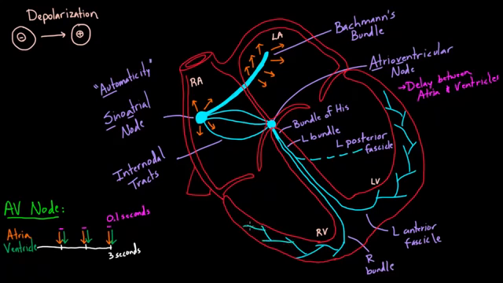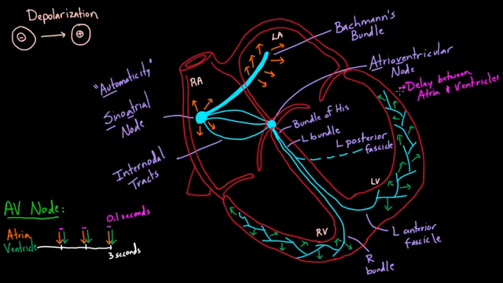And from this point, basically, the electrical signal can kind of dash out in all directions, right? So you can finally get all the muscle cells involved. So up until now, it's been part of the electrical conduction system, meaning these are all the highways, but now you have all of the waves of depolarization going through all the little tiny roads. And I'm using the idea of roads and highways just to point out that through the electrical conduction system, the signal moves really fast. And when you get down into the muscle itself, then the signal moves slightly slower.